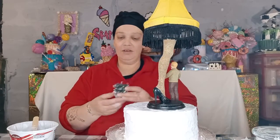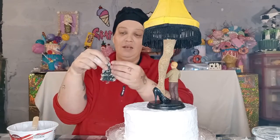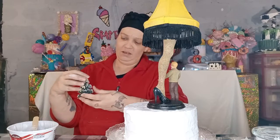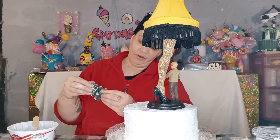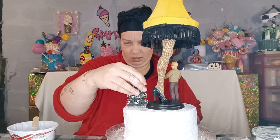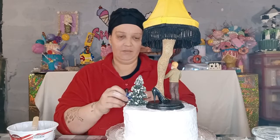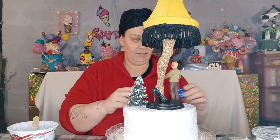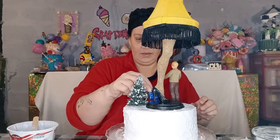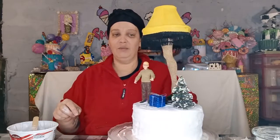All right, so then I have a little tree. I kind of want to sit the tree right here. It's like these little fur balls. I'm going to put the tree right here. I have a little present. Set the little present.